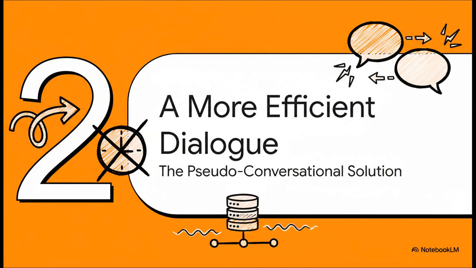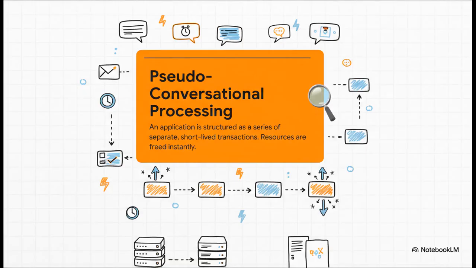Of course there is. And it's called the pseudo-conversational solution. Now, this idea completely flips the script. Instead of one long, lazy program that waits around, you build your app as a series of tiny, super-fast transactions. Each one does one little job, like sending a screen or processing some data, and then, poof, it's gone. It completely vanishes, freeing up every single resource it was using. The system is only busy when there's actual work to do.